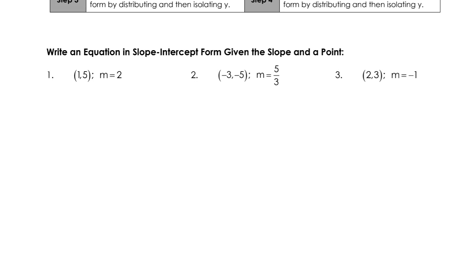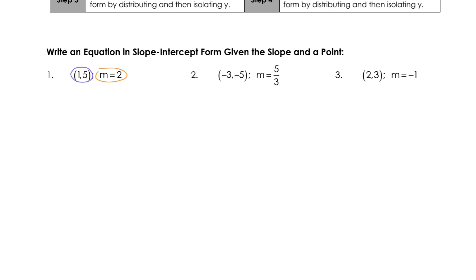So the question I usually get is, well, why can we not just put it into slope-intercept form? And it's a great question, because in order to put an equation into slope-intercept form, you have to know the slope, which in this case we do. We know the slope is 2, so that's part of what we need to know. But then slope-intercept form also requires that you know the y-intercept. In this case, we don't know the y-intercept. All we know is this ordered pair 1, 5. So if all you know is a point and a slope, then we have to do it in point slope form. And then from there, it's nice because we can convert it to slope intercept form.